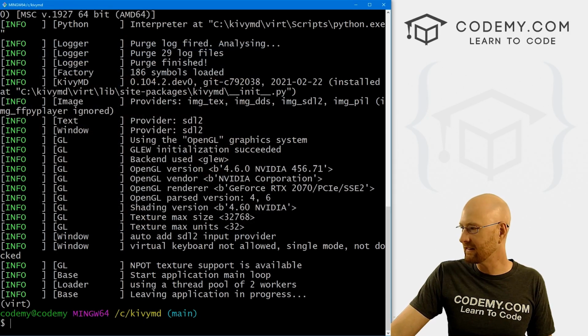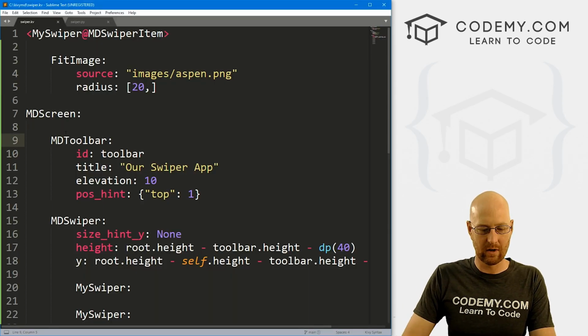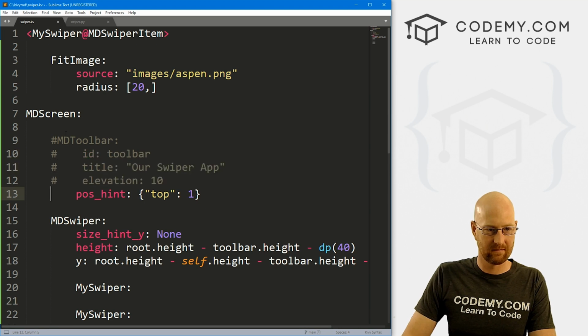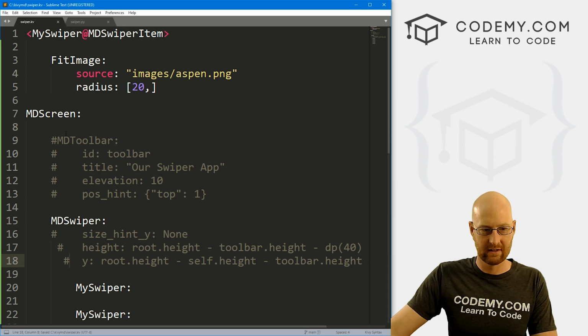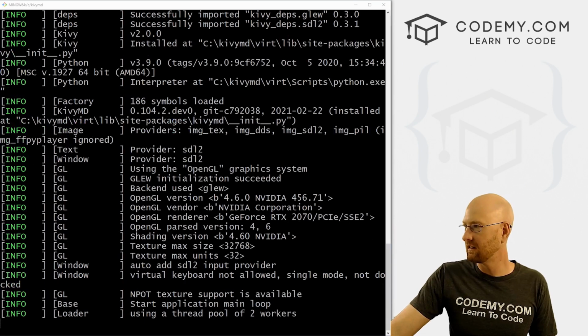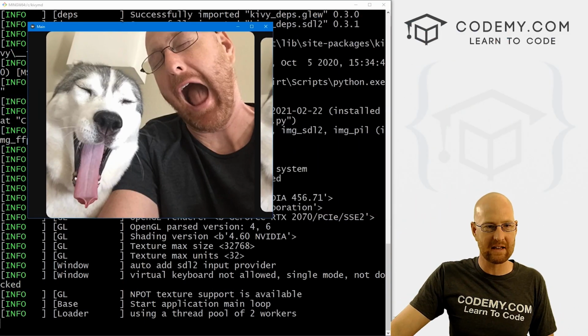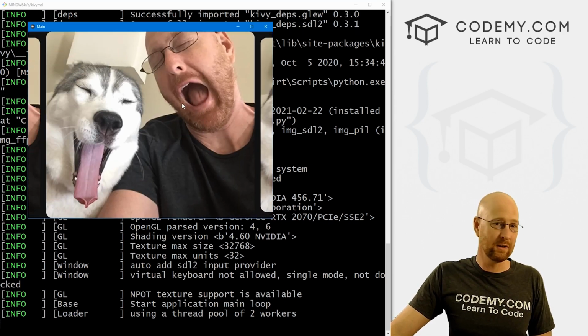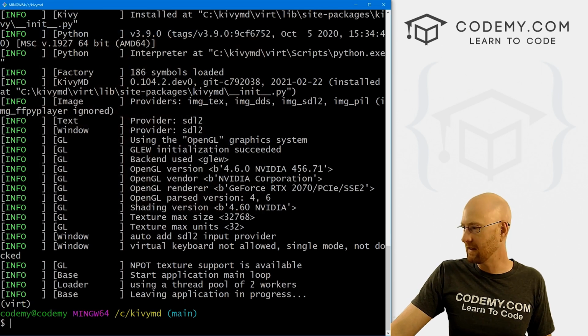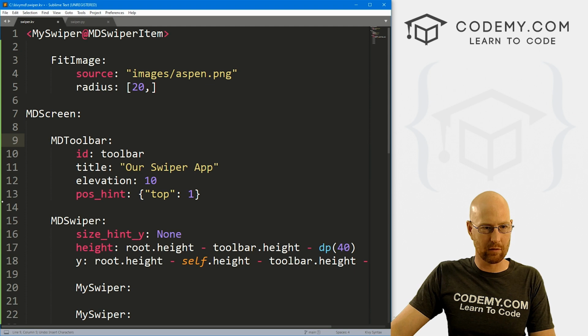Now, if we didn't have that, we could play around with this. Let's say we don't want this, and then we don't need this height stuff. We can get rid of all of that. Let's run this again. You can see now it's just crammed right up to the very top. There's no space at all between anything. But I don't know, maybe that's what you want. So you can do it like that. But we probably want all of this stuff, so I'll bring it all back.